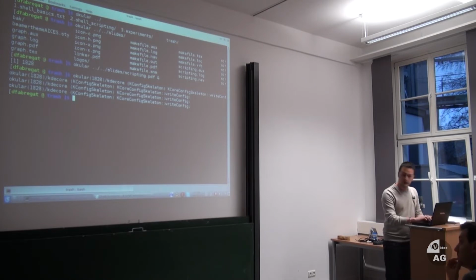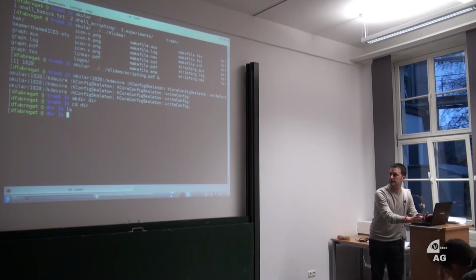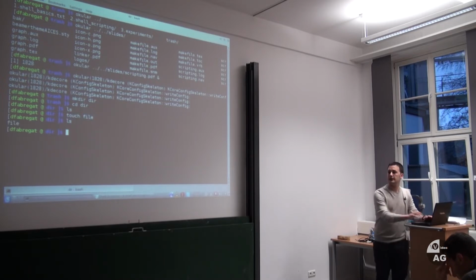So first, basic commands. For instance, we may want to change directories. You may want to create directories. For instance, this creates a directory, make directory. You can change to that directory. You can list it, so you list the contents of the directory. There's nothing now. We can create a file. I will explain this one later. Now you list the directory, you have some files in there.